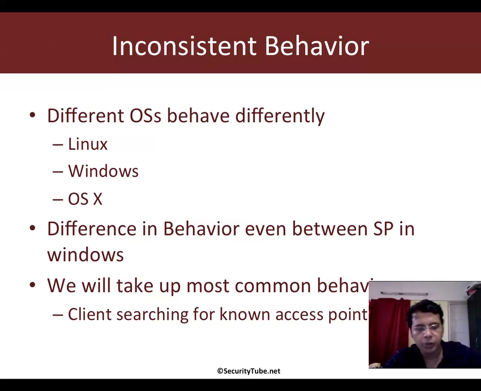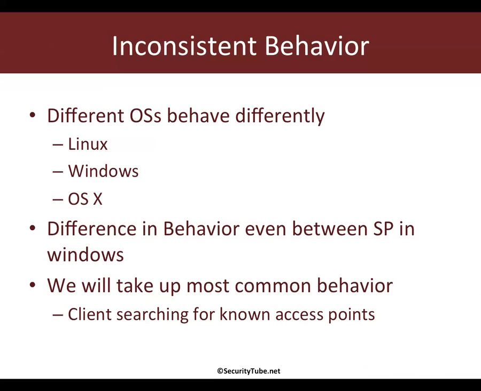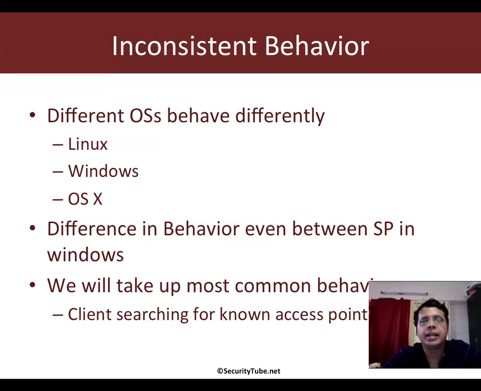So I am not going to really go through the behavior of different operating systems and all, simply because that's a topic in itself. And here's the interesting thing, with whatever we have learned till now with Wireshark, and by just going ahead and looking at how your operating system is sending probe requests for different networks you have previously connected to, you can derive this behavior yourself, right? So you have the tools, go ahead, more power to you.